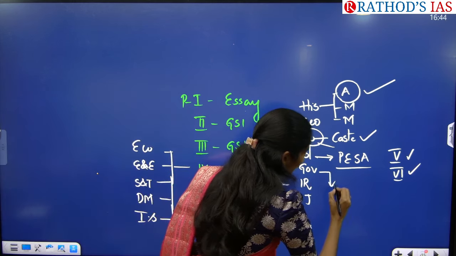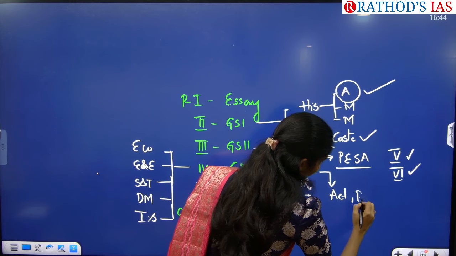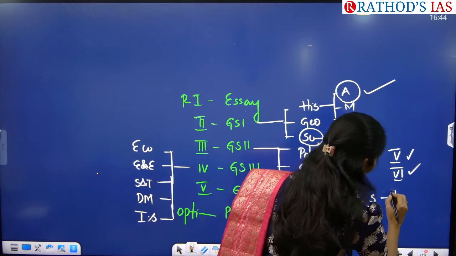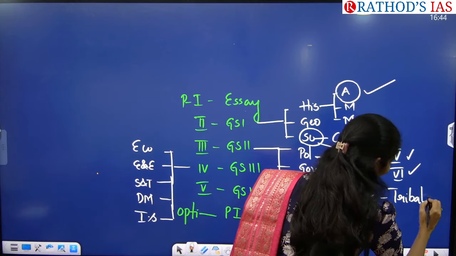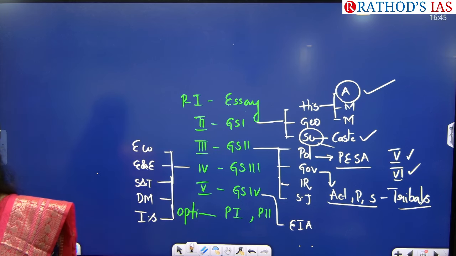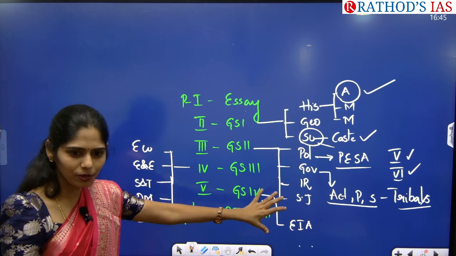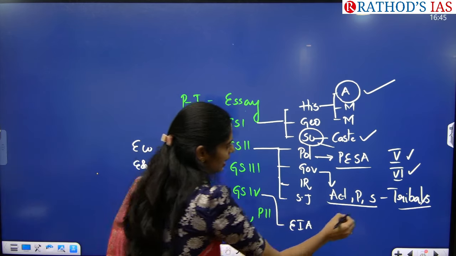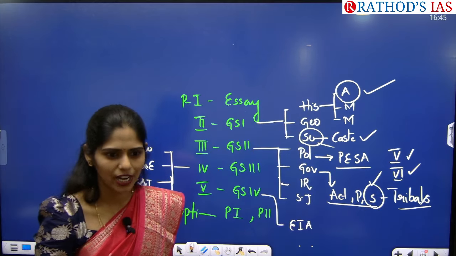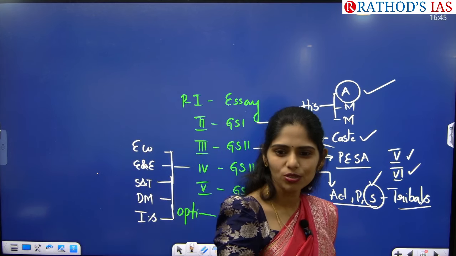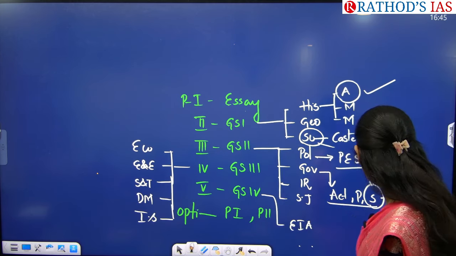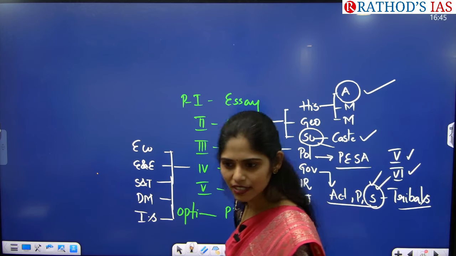And in the governance part, what you'll see? Acts, policies and schemes of government, right? So the same thing, but you will be seeing about tribal related acts. So can you tell me any tribal related acts from governance? Forest Rights Act, Forest Conservation Act. So the same thing again you will be reading here. And next one here is any schemes. Do you know about this PVTGs, particularly vulnerable tribal groups? Is there any scheme which is in use in the recent past? PM Janman. So again, you will be reading about the schemes of government.